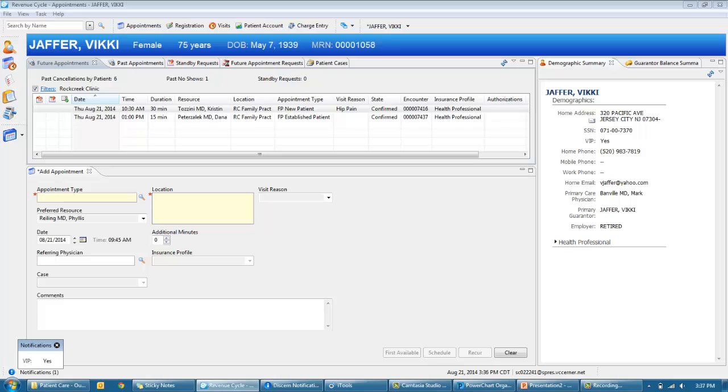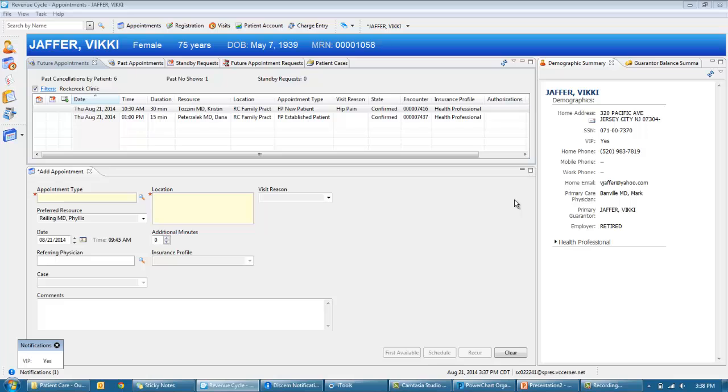Now you'll notice here that all of the screens within Cerner Practice Management are customizable on a per user basis. I have mine set up in this 3-module format. Depending on how you like to review your patient's information, you can set it up accordingly. I know some people choose to have everything full screen with just multiple tabs across the top.